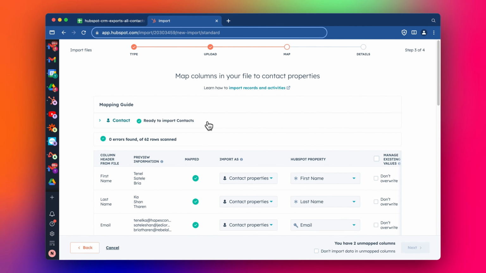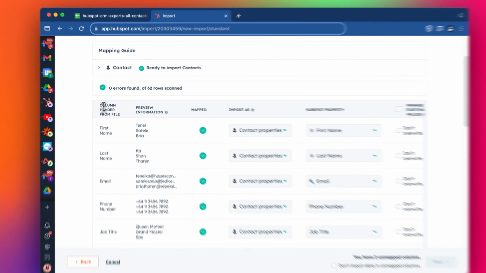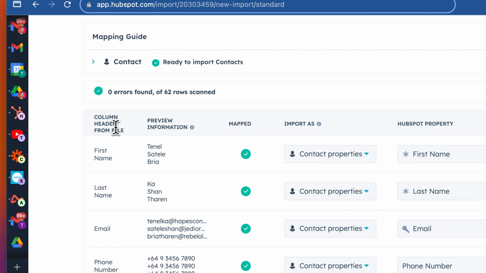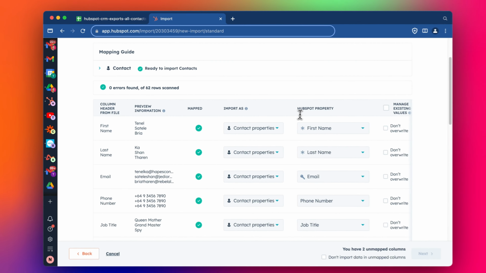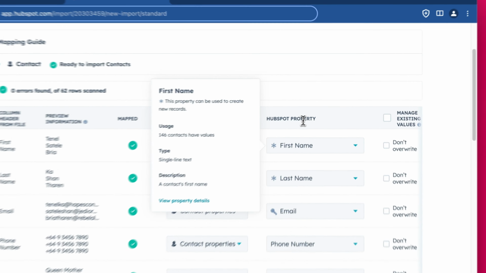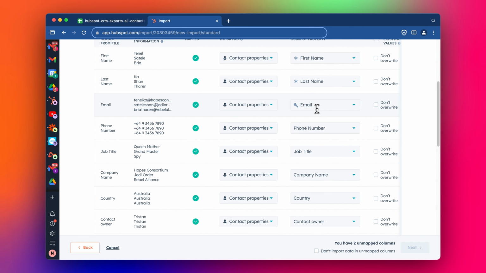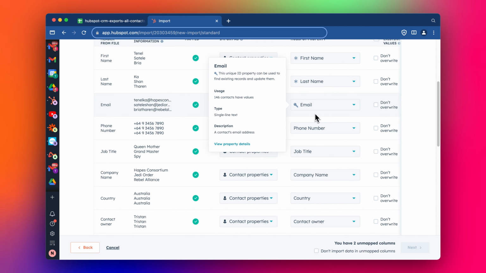HubSpot will actually make the effort to find the relationships between your column headers in the spreadsheet and the various HubSpot properties that exist. So you can basically save a bit of time here, but you do have to be a bit careful that you've got the exact same property being associated to that column header, and you might have some that are very similar, and there is a chance that HubSpot will select the wrong one. So it's always good to have a little run through of this and just double check everything has been associated to the correct property, as you would expect.